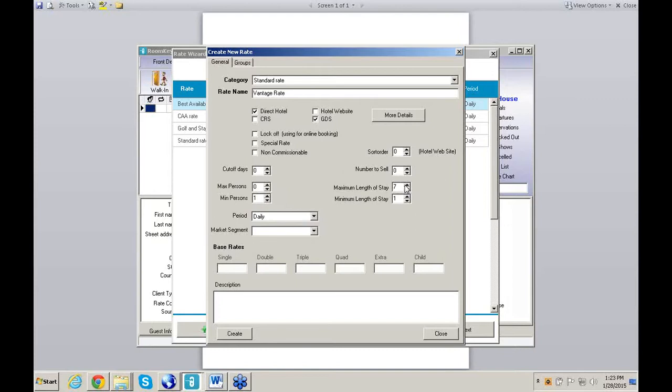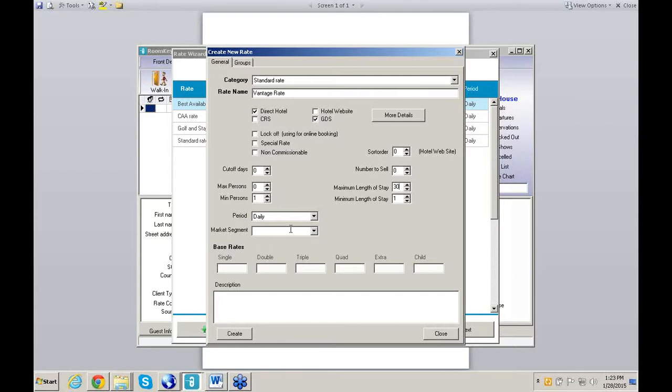And likewise, we could change this to 30 days, and that's giving us a monthly rate because you have to be staying at least 30 days to get this rate. But the fact that we have it billing on a daily basis will have your revenue allocated daily rather than on the 7th day and the 30th day. So that's just something for you to think about when you are building your rates.